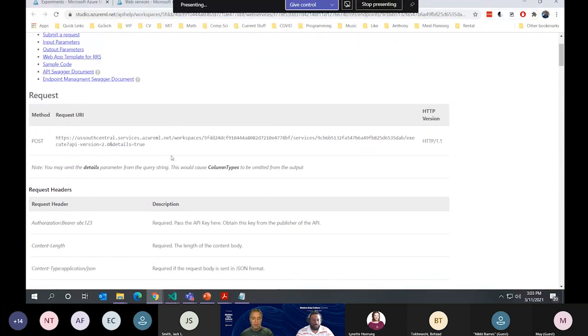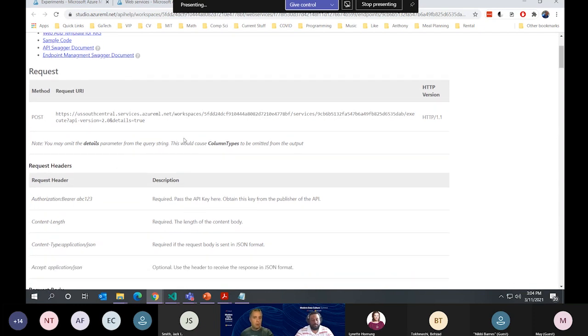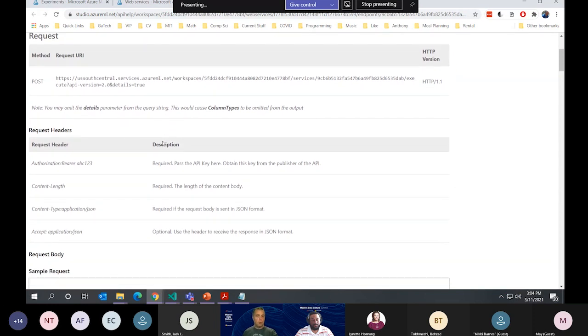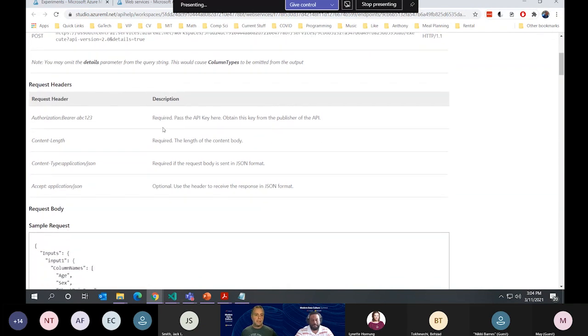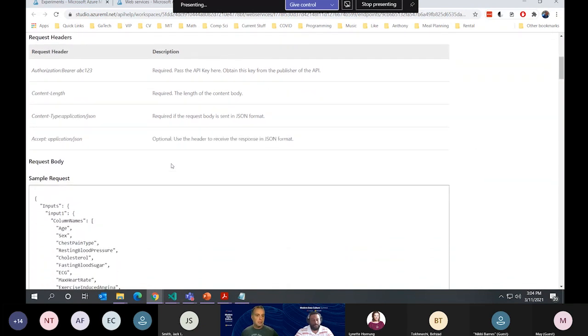Like a lot of these services, what it boils down to is that the integration for us as application developers uses a lot of the tools and frameworks that we're used to. So it brings that within our space. It's just a REST call that we're making. We're going to make a POST, and for security, we're going to add the API key that we have to the header, and it'll do your authorization, kind of a bearer token security. And so it'll tell you the different types of things that you need to set up.